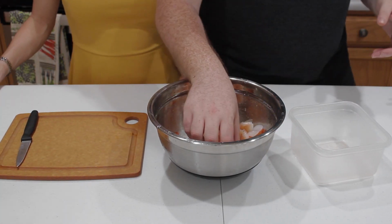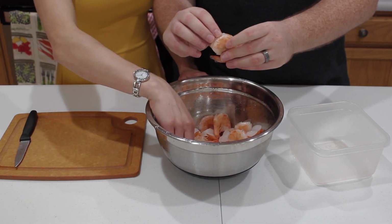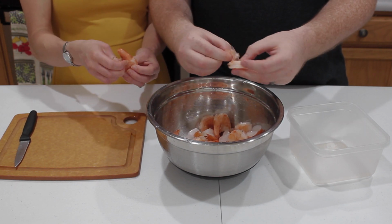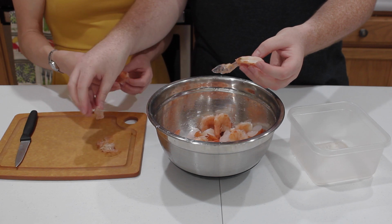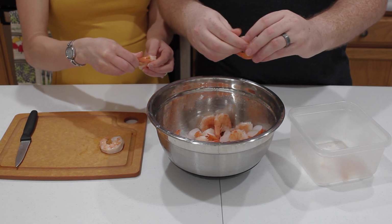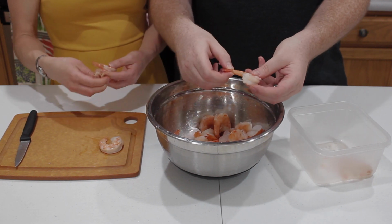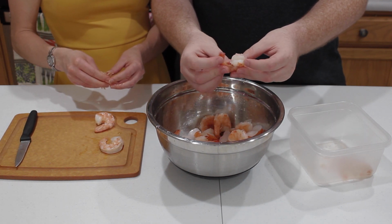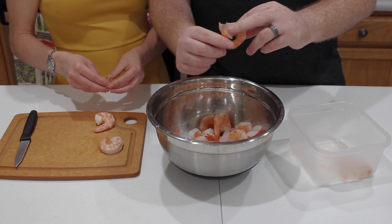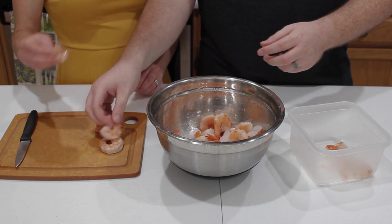All right, so we have our shocked shrimp, and it's not just because they're dead now, but we are going to start peeling them. An easy way to do this, so you can just peel the outer shell from the shrimp like this. The outer shell comes off super easily, and this one actually almost pulled off the tail. When the tail's a little bit harder to get off, what you can do that's super easy is you pinch. If you pinch the end just before this flat part of the tail, you can usually pinch it right off, and there's minimal meat lost in the end of this tail, and we still get to enjoy all that end tail meat that was in there.